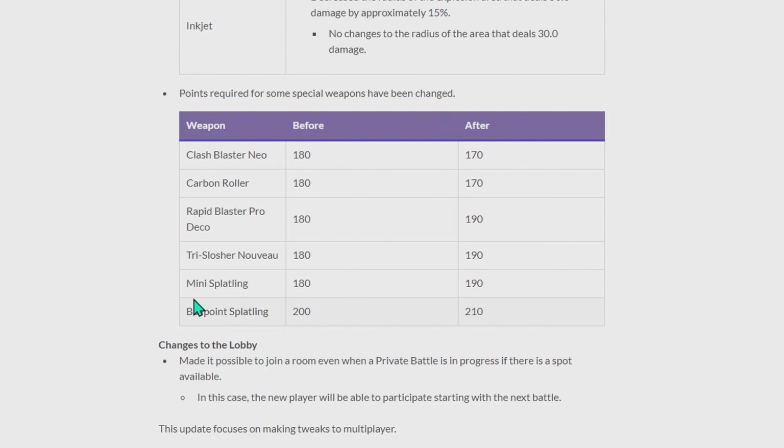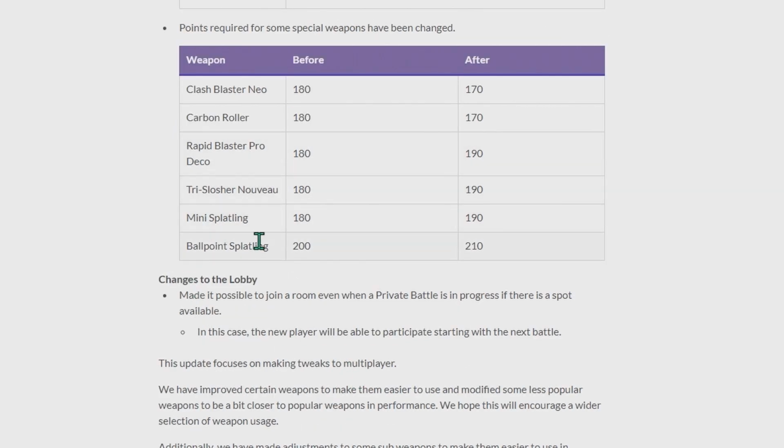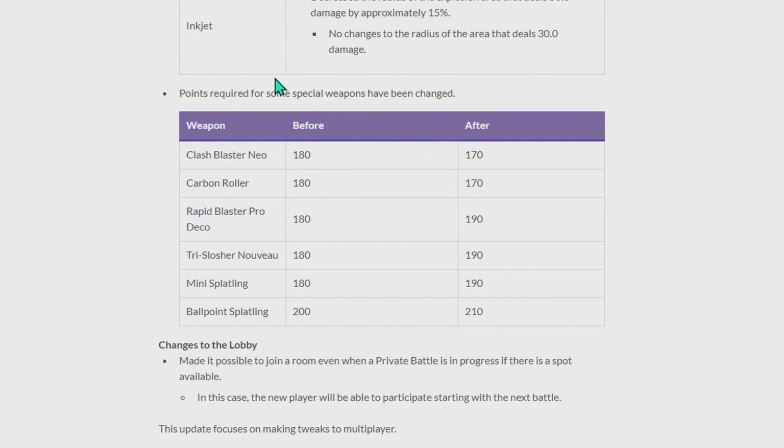Ballpoint is now at 210, which kind of makes sense. I don't know if this one needed to be touched. It is a very strong weapon. Maybe this is the only one where I'm like, maybe some other weapons could have seen some attention. And that's it for the points required.